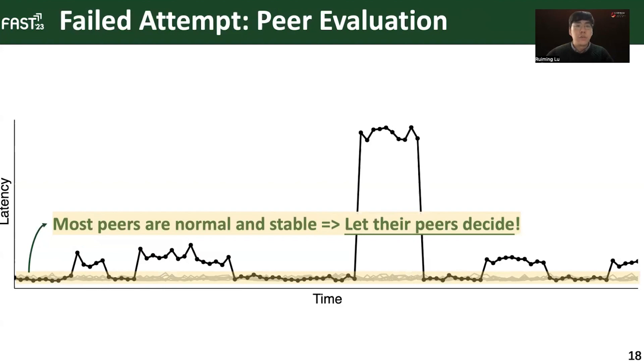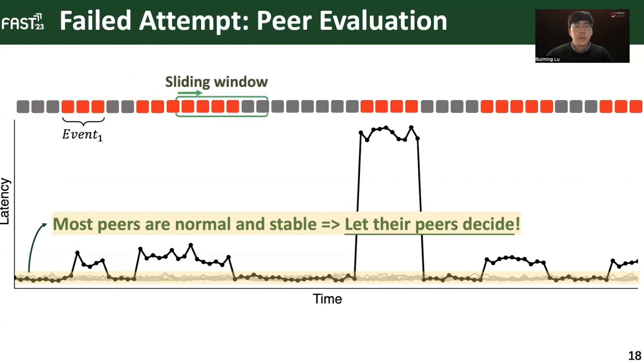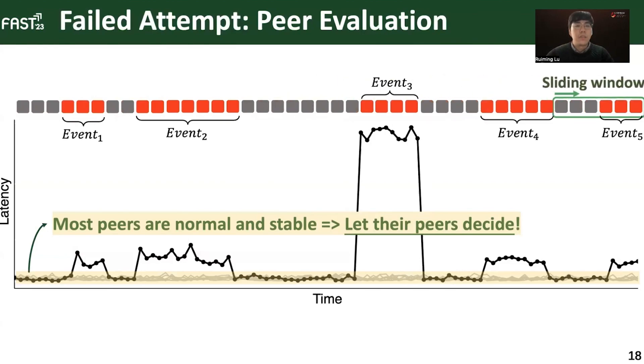In this case, they should behave similarly with parallel latency variations. Since fail-slow failures are relatively rare and the majority of drives in a node should be normal, we can identify the fail-slow drive by comparing the performance between drives from the same node, using the peer evaluation approach. Specifically, we place a sliding window along the temporal dimension, incorporating consecutive slow records into slowdown events.